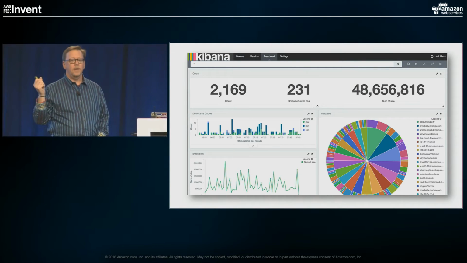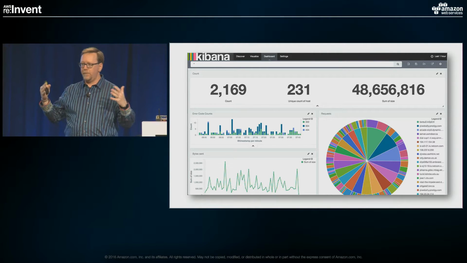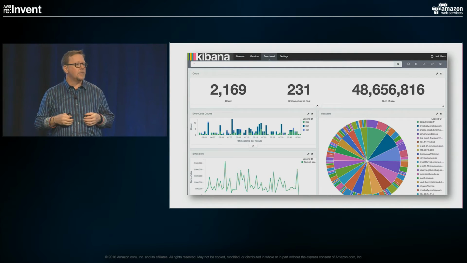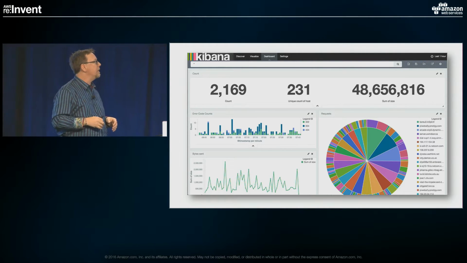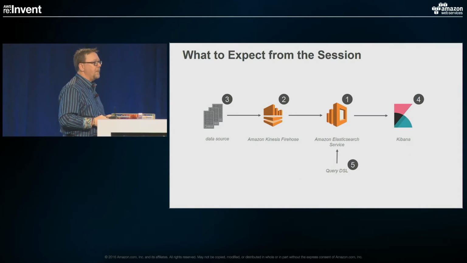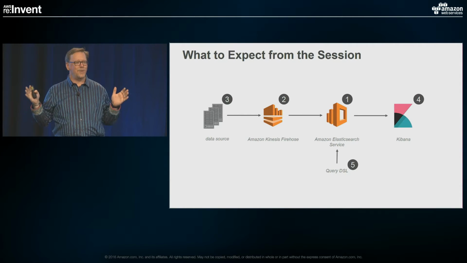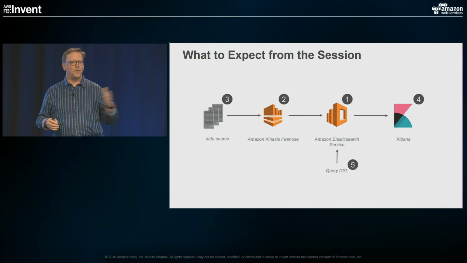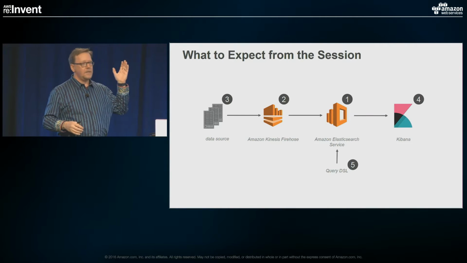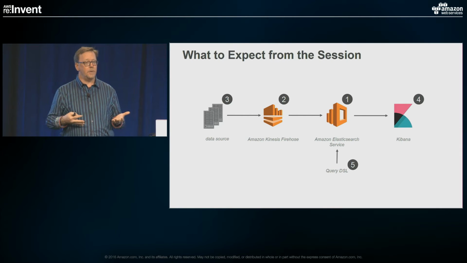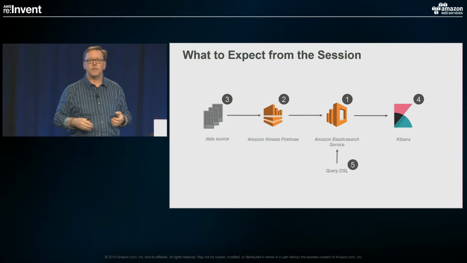What we really want is something that is much more forest, right? Not trees. We want to have a nice dashboard that shows us what's going on so that we can look at it quickly and monitor what's happening, and then even dig into it a little bit to figure out what's going on underneath. So today, I am going to attempt the insane. I'm going to build for you, in 35 minutes, I hope, a full end-to-end chain that will take in Apache weblogs, put them through Amazon Kinesis Firehose, which will deliver them to Elasticsearch Service.